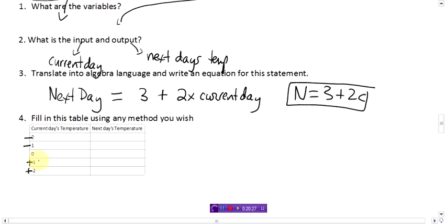And that's a +2. So if you can make that change, if it hasn't already been changed on your sheet. Okay, so fill in the table using any method you wish. Now there's negative signs here because it's cold in February, so be careful. You might want to actually not rely on common sense and use a formula instead.